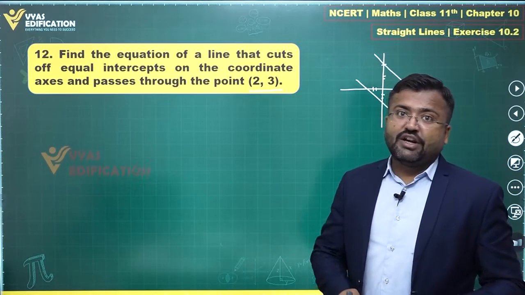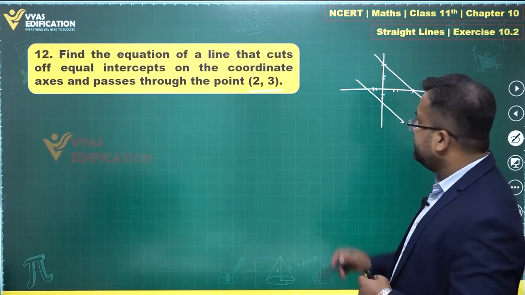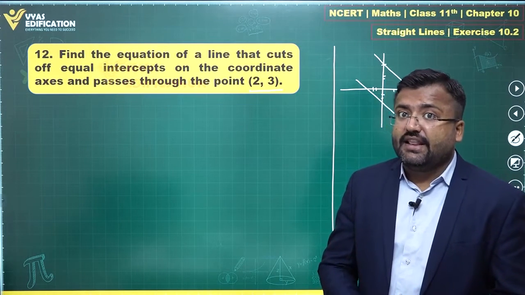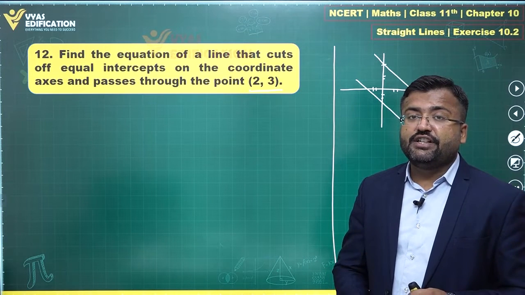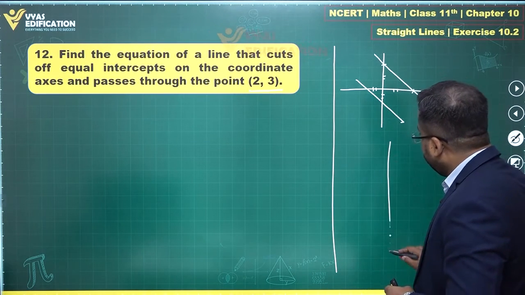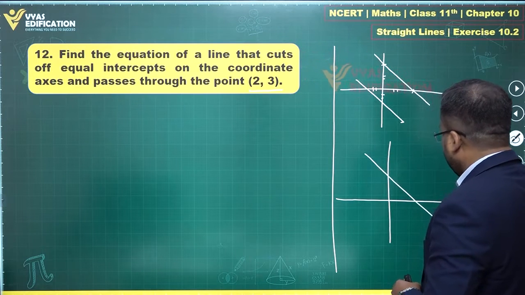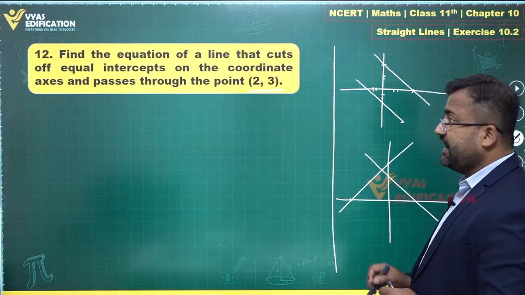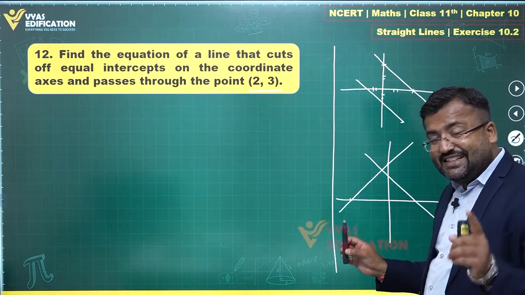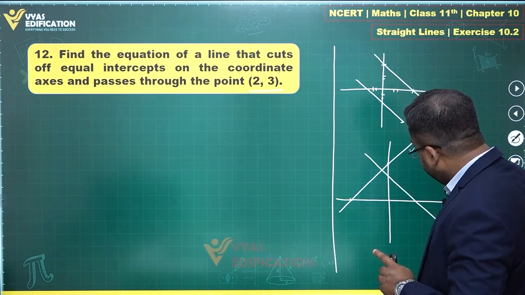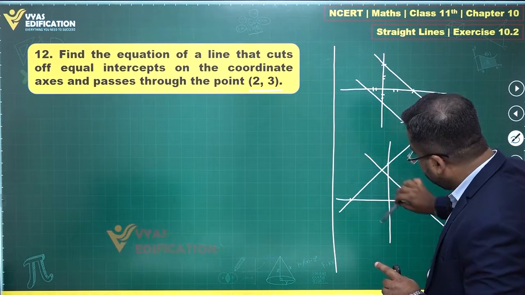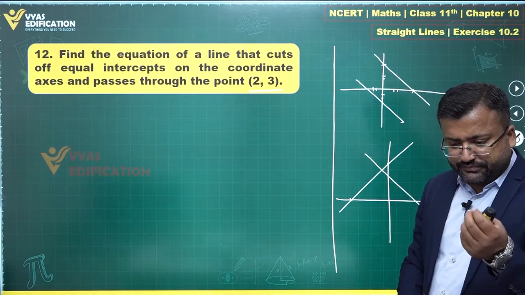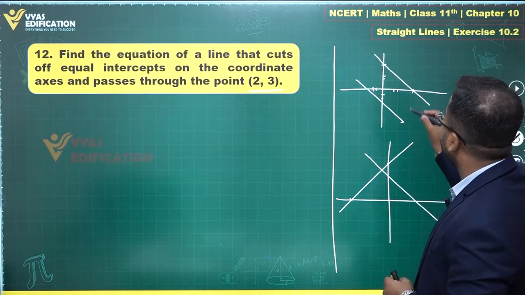Mind you, I'll discuss one more condition over here. The line may cut off intercepts of equal length, and in that case, the length can be equal in this way, or the length can be equal in this way also. One intercept will be positive, the other will be negative. So in such cases, the line can be parallel to these lines, or parallel to this particular line over here. So what will the slopes be in these cases?